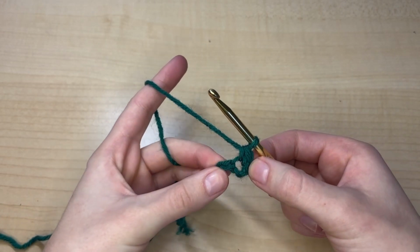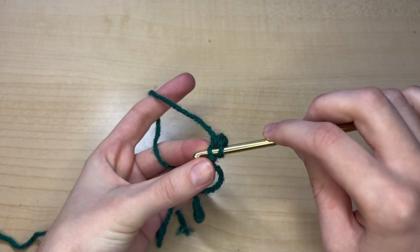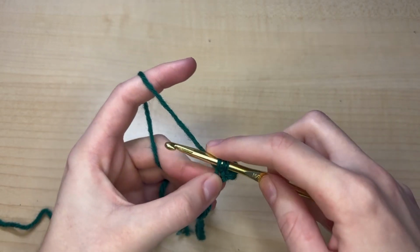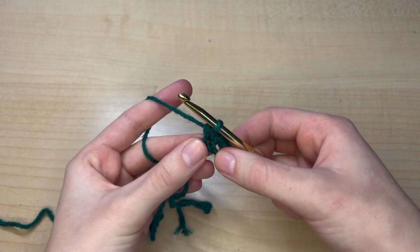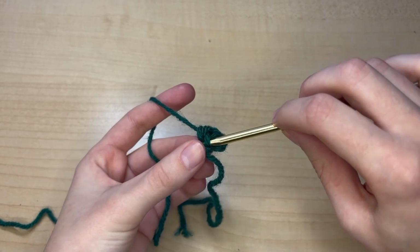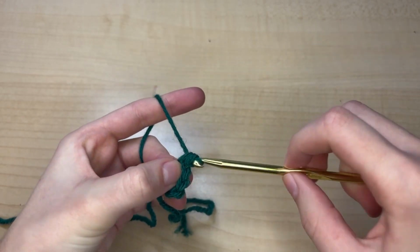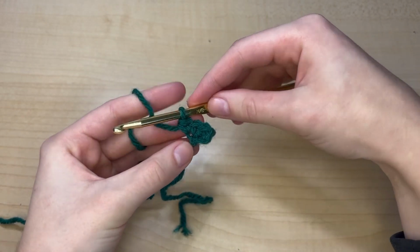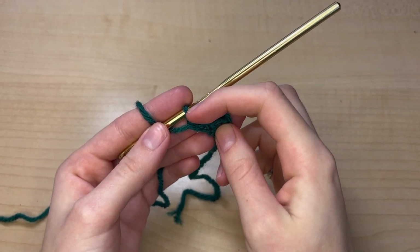And I'll do the same thing in the next stitch. So that's 1 single crochet. I'm going into the same stitch again. 2 single crochets. And that's the first row. So now there should be 4 stitches.